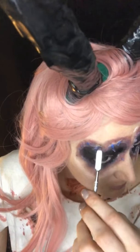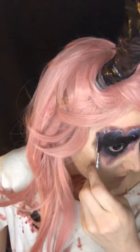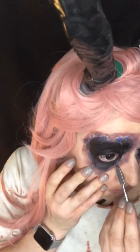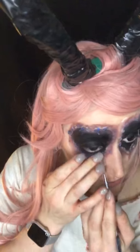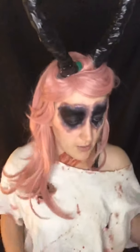It'll be me. I don't think my glue is dry. This side definitely hurts a lot less. I'm just trying to raise the wounds up. I actually don't know what I'm doing. I just want this to look more like a heart, and it doesn't. I'm trying not to poke myself in the eye. I probably should have done this before I did all that eyeshadow. You know what I mean? Of course you do, because you're here.